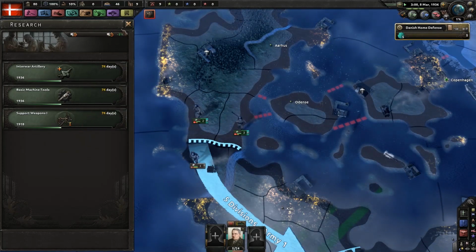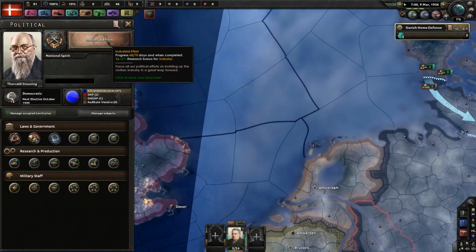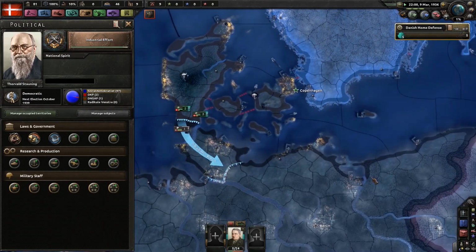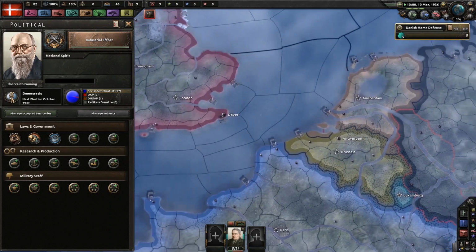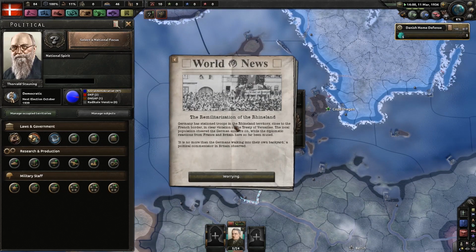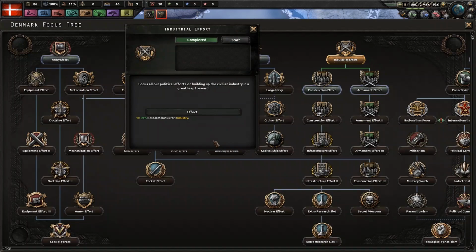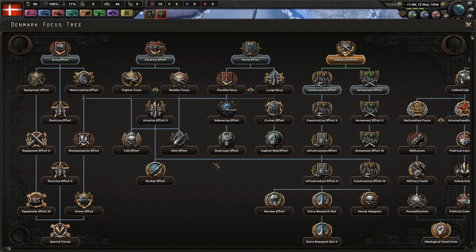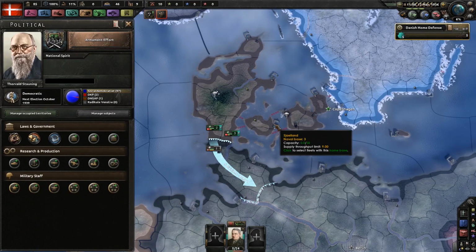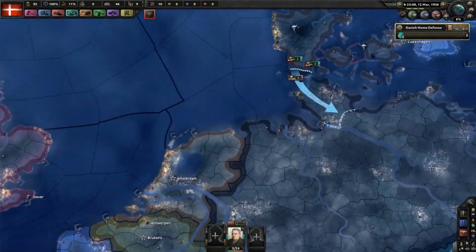Research going on. It's our national focus industry effort. Remilitarization of the Rhineland. Okay. Let's go ahead and pause this right now. Alright, construction effort. Let's go ahead with armament effort, so we can get a military factory and get some artillery going.